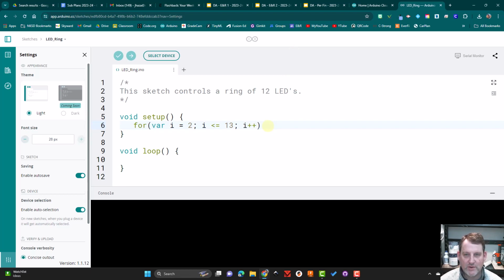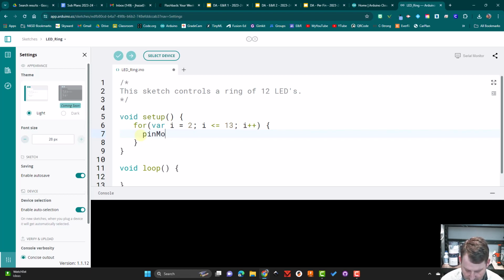The plus plus is short script for 1. Okay, outside the parenthesis, we're going to put in an open curly brace and hit enter. And you can see it already put in the closing curly brace for this for loop right here, so we don't have to add that. It's already there for us. So now anything in here is going to be what happens every time it goes through the loop. So if it goes through the loop, it does what's inside here.